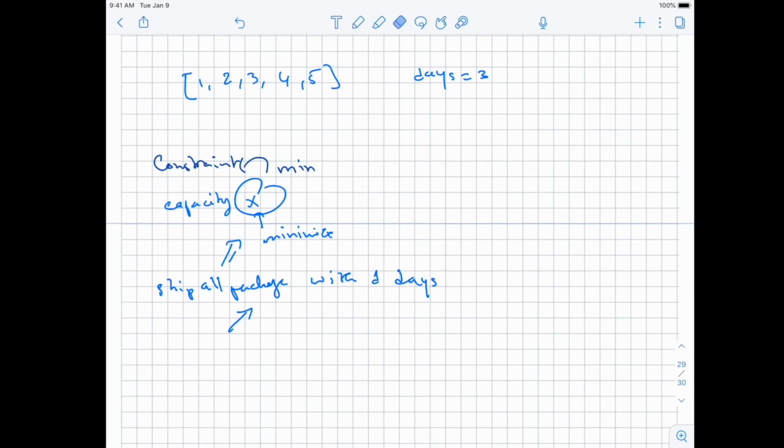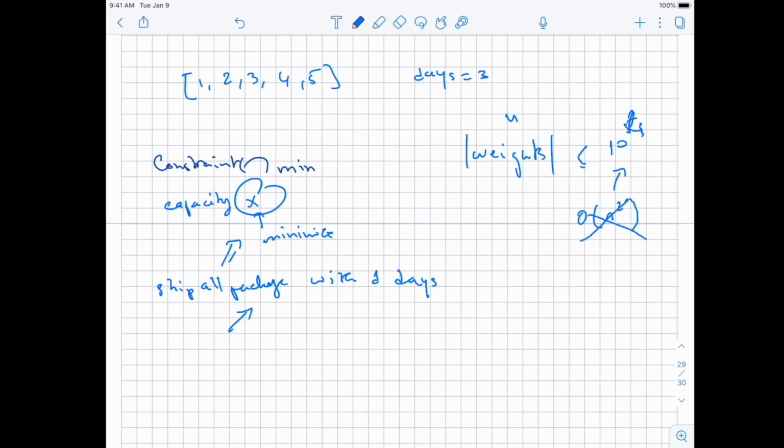The other hint that tells us that it's solvable with binary search is that the time limit or the constraint that we have on the problem are such that, for example, the length of the weights, right, is up to 10 to the power of 4, right? So this tells you if we consider the length of the weight to be n, we can't do O of n squared because that would be 10 to the power of 8.